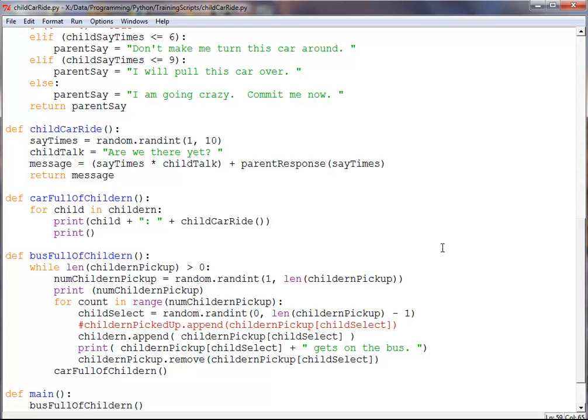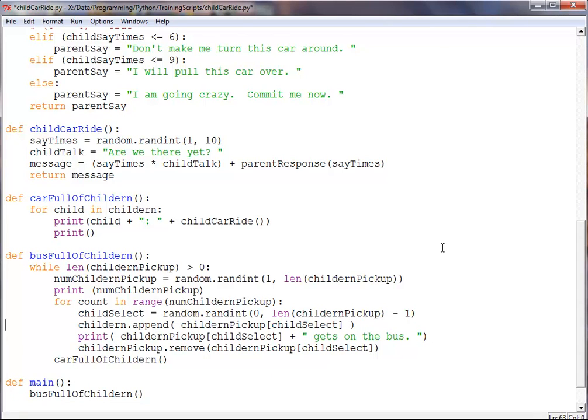So for that reason, we're going to remove that -1 there, and that way a child always gets on the bus. And then we don't need this line here anymore. And we should be good to go.